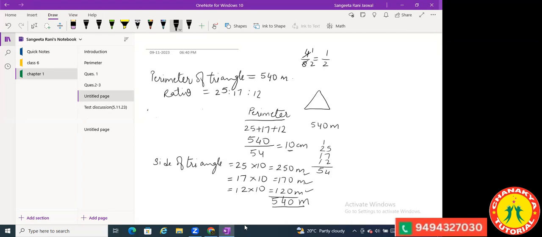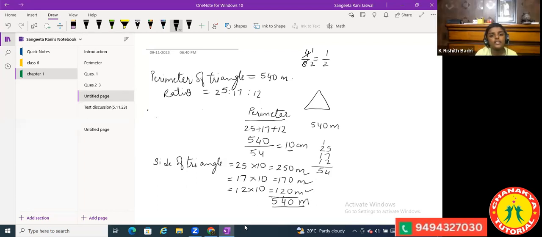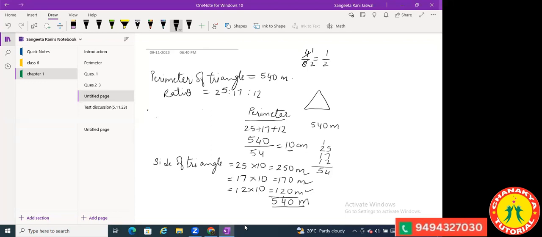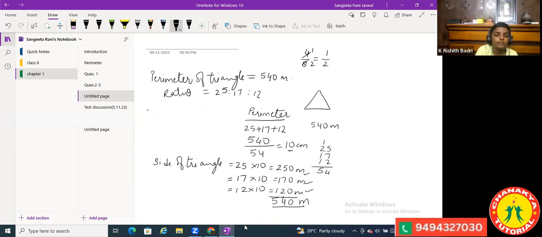Ma'am, can you give homework? Yes, I'll give you homework. I'll give you some ratio questions. I'll send it in the resource part. Just 1 or 2 questions: one of the ratio part and one more question. Ma'am, will you give the homework in subjective or objective? Subjective, objective, let's see what it comes. It's better if it should be subjective.